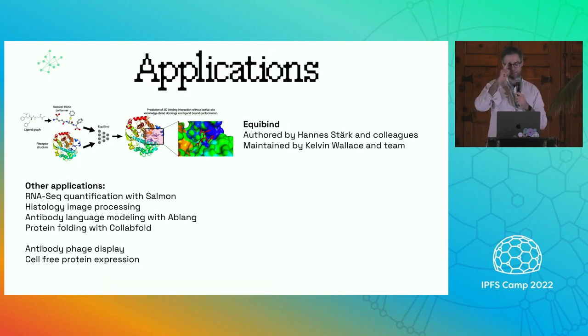And this is just one example of an application that we've been onboarding to do some science, and especially benchmarking. This is Equibind. It's a graph neural network that allows you to dock small molecules against proteins. It's basically the first step that always happens when you try to design a new drug. And we wrap that, and if you stick around longer in this workshop, you're going to actually be able to use that because we're going to be running it on Bacalao, which is basically a Docker inference system that's living on IPFS.